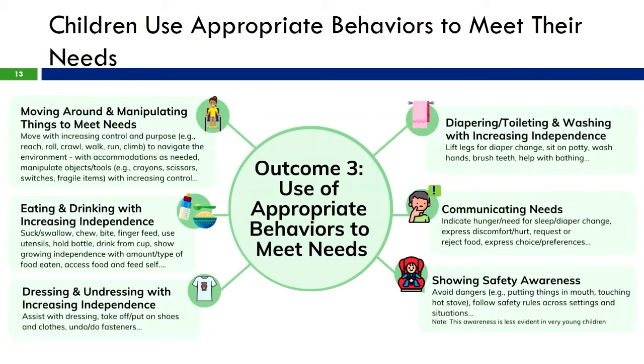This is an area that we, as professionals who deal with children with disabilities, often confuse if we focus on talking as the only right way to communicate. The same thing needs to be considered under the bullet for moving around and using tools, manipulating things to meet needs. Children with physical impairments, whether gross or fine motor, can often very effectively move around or use tools to meet their needs. The questions we need to focus on: are they meeting their needs in an acceptable way, rather than how are they meeting their needs?